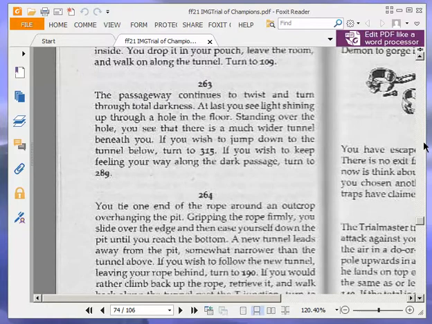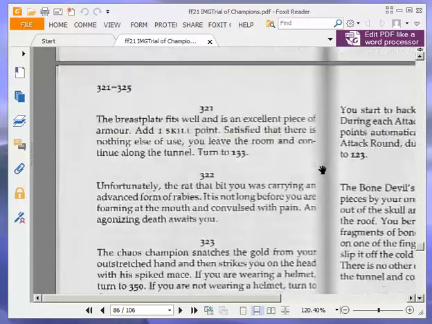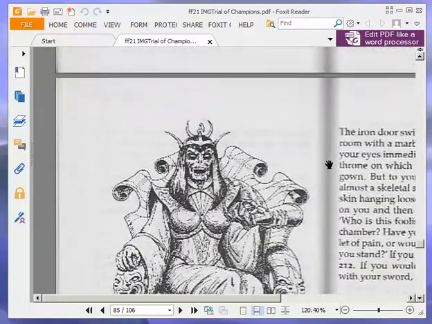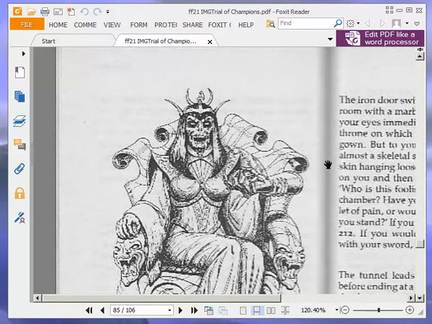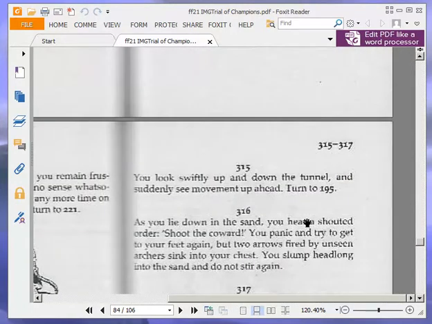Okay. We are going to jump down into the tunnel below, and turn to 315. Oh, it's Bonesy too. Hello, Bonesy too. We go way back. Oh, hubba hubba. But she needs a bag over her head, obviously. Anyway, 315. I think I said that before, didn't I?